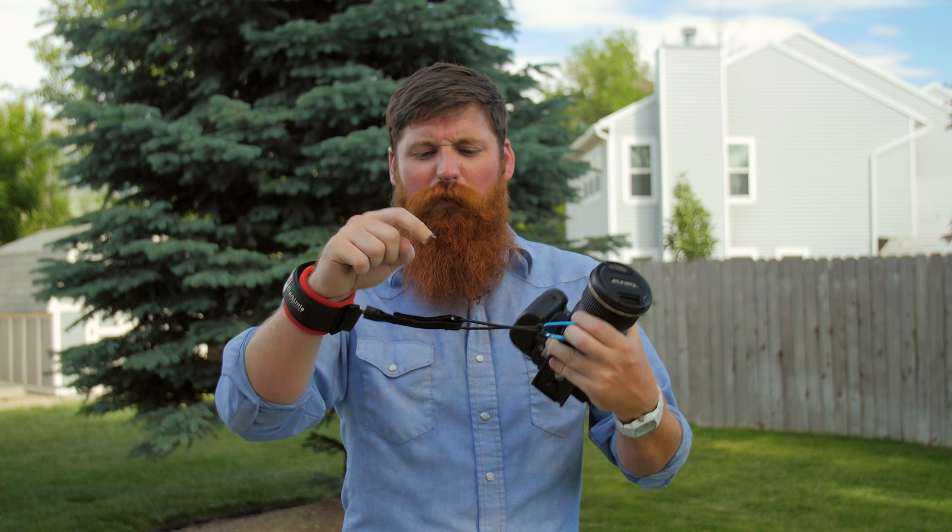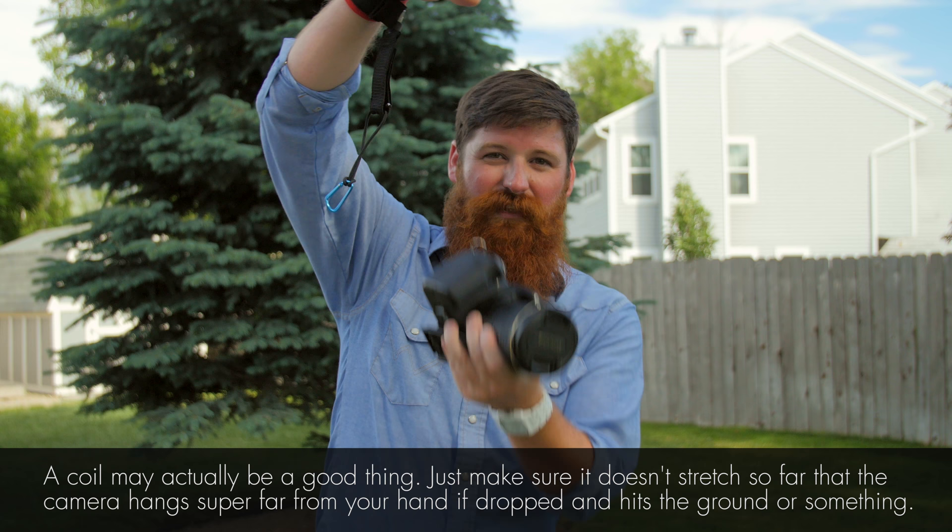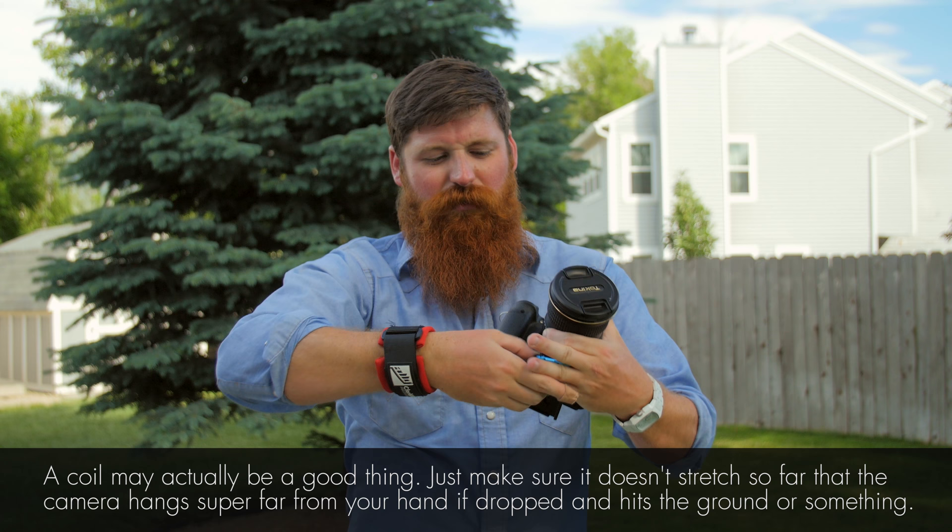If he sells them online, somebody post the link, or if you find something exactly like this let me know because I wasn't able to find anything. The nice thing about a system like this is that bodyboarding straps on the high end are about thirty dollars, ranging from ten or fifteen dollars up to thirty. A regular bodyboarding strap will have a coil in it, which is totally fine — just know if you drop your camera it's going to bounce and be springy and a bit longer, but you can probably modify it to be shorter like this one.